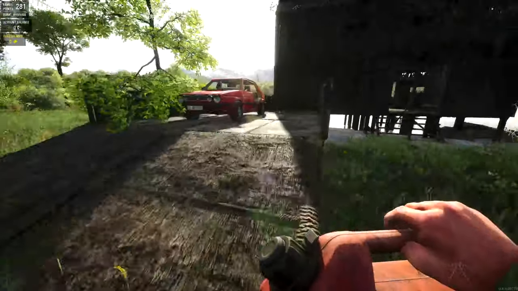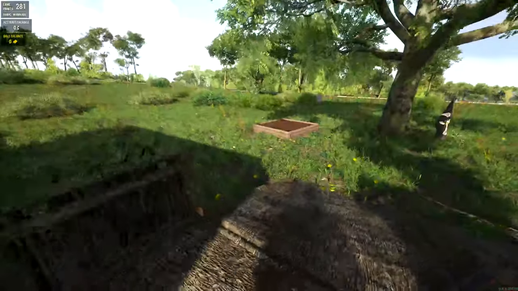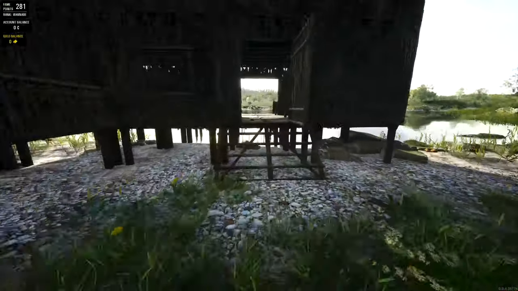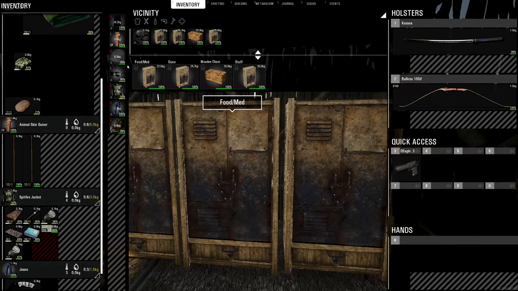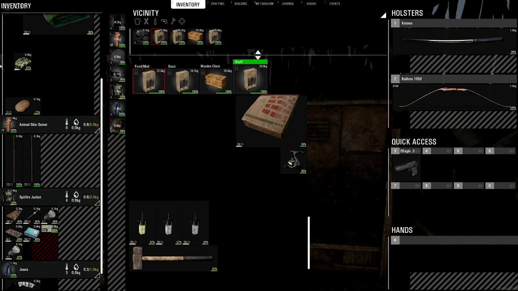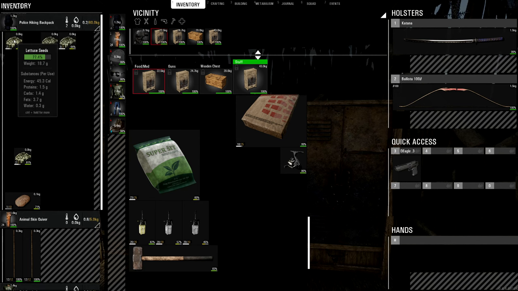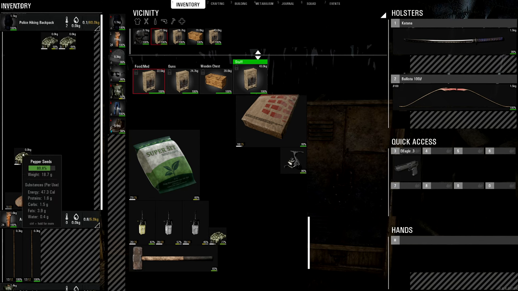Because we've got other things to do. So, let's throw that in there. And I'll seed the rest of this stuff. And I've also got the pesticide, the fungicide. Oh, I've got two fungicides. I'm assuming you need those when they're ready.